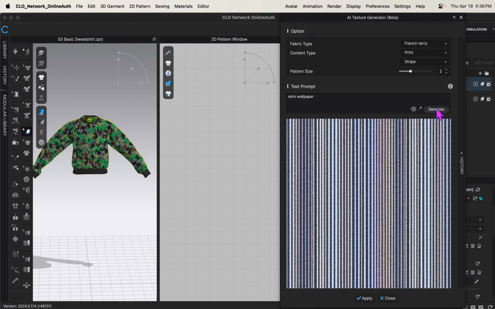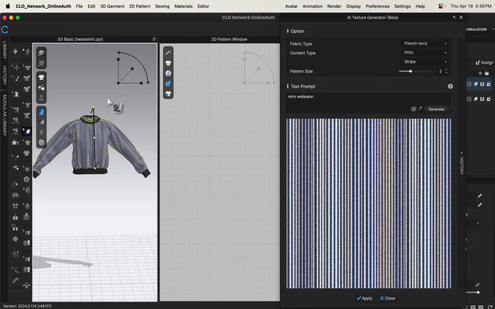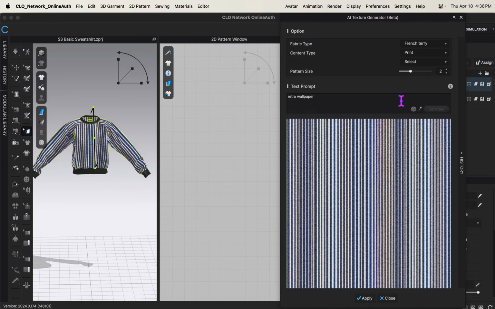Okay, so it's definitely a stripe, which is kind of cool. If we like it, we can say apply. And again, don't forget, you can always change the scale of it as well. There you go, if you want something larger. I think this time, let's see if I can just do select and not choose a specific kind of print. And oh no, it won't let me do it. So what if I do art this time?